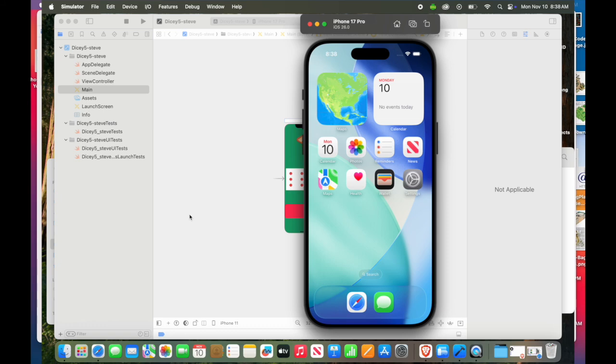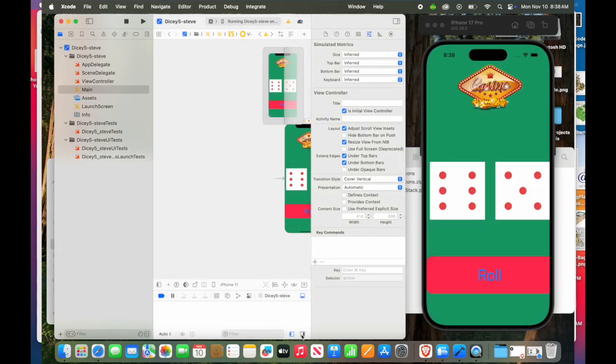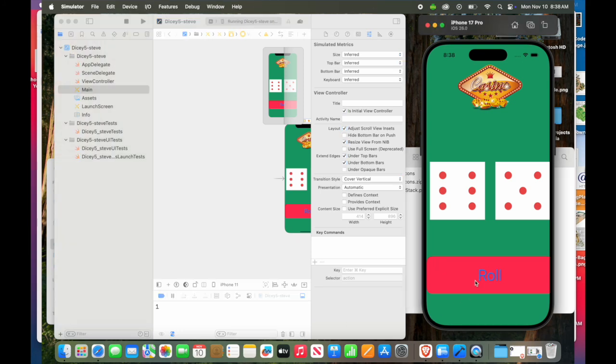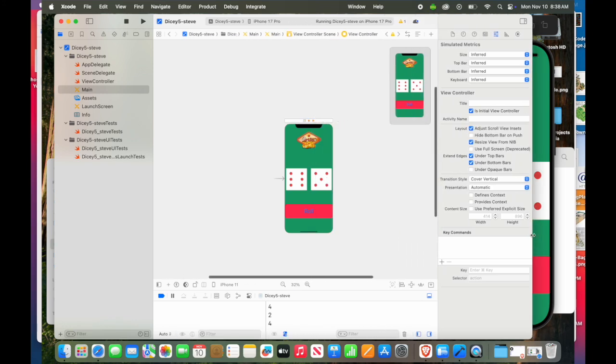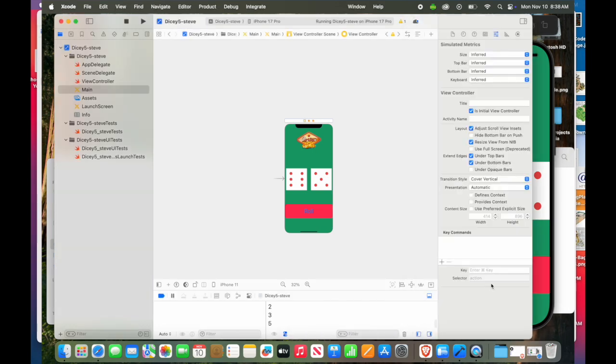And give it a second, and now we have the button, and if we click roll, notice down here that the console pops up, and it gives us a random number every time we press the roll button, okay? Presumably, it would do the same thing if you would have printed random dice index 2, okay?